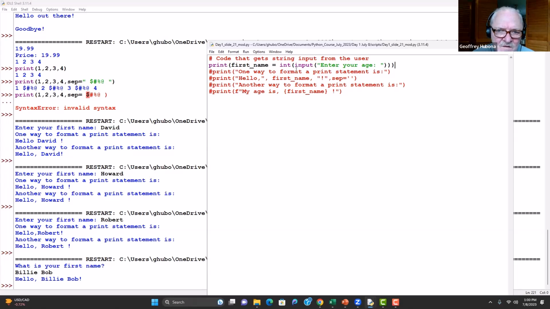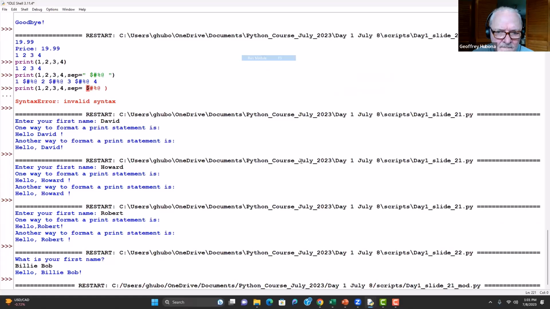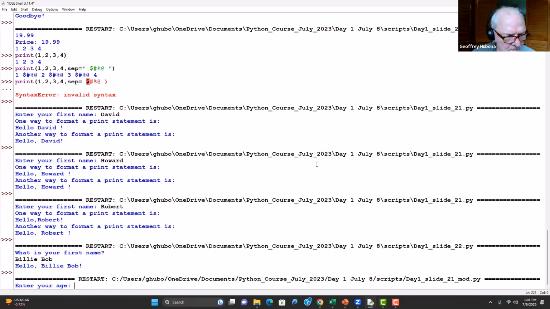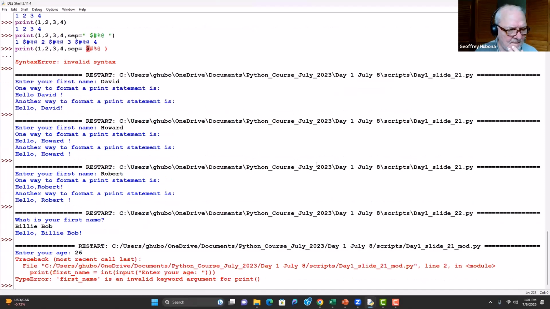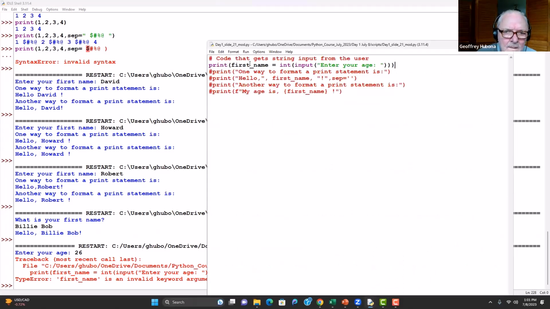Okay, so this looks syntactically correct, I guess. Let's see if it works. Okay, well, I learn something every day. I'll say I'm 26. No, it didn't work. First name is an invalid keyword argument for print. Okay, so the problem is this is not an argument.